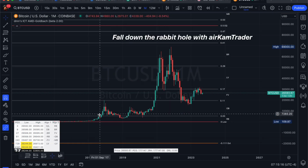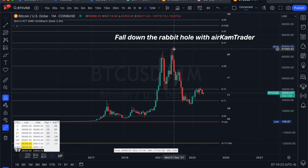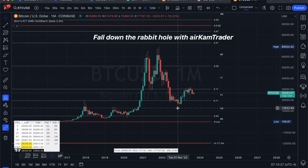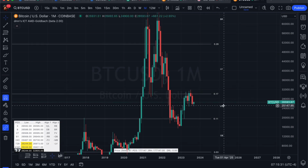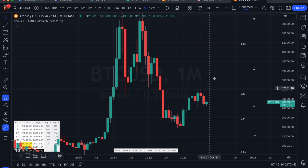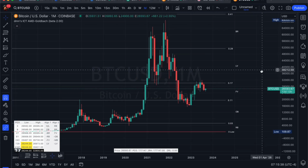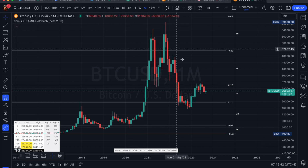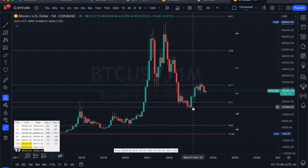Now what is interesting, it's kind of tricky, but I would say it's the low. Then we went to the breaker. Then we went to the order block. Came out of the order block. Bounced off of the fair value gap level. And now we're bullish. So it's not quite algorithm 2, which would be rejection block, breaker, fair value gap up, because we did close below the fair value gap.